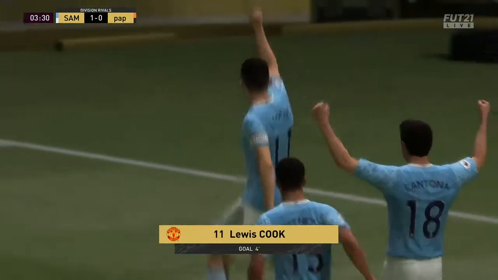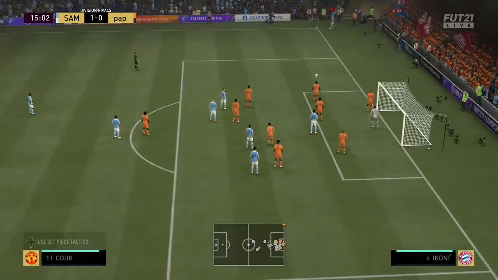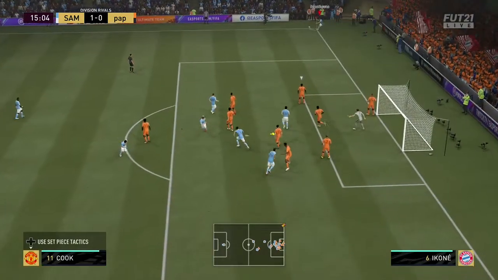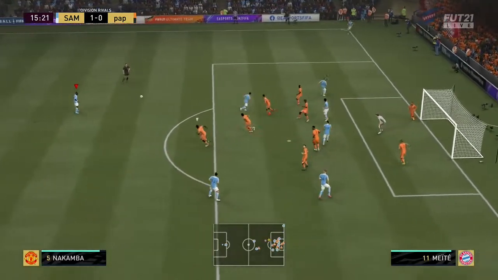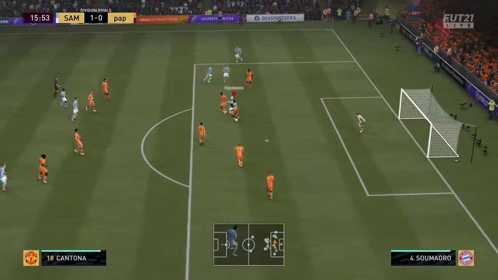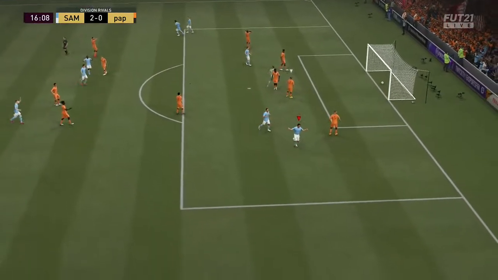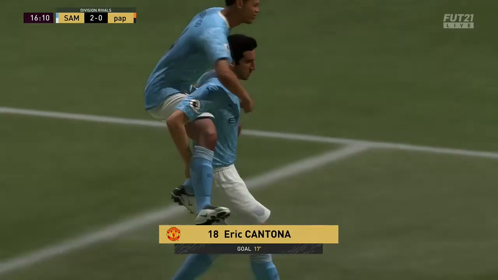And as you guys can see there, we do get off to a very, very nice start. 3.5 minutes in with Lewis Cook scoring the goal to make it 1-0. Again, I'll just be showing you guys the clips of the goals that we've scored in this game or conceded, and just give you guys a general overview of what's going on. Eric Cantona's lovely little turn there for him, puts it into the back of the net, makes it 2-0.